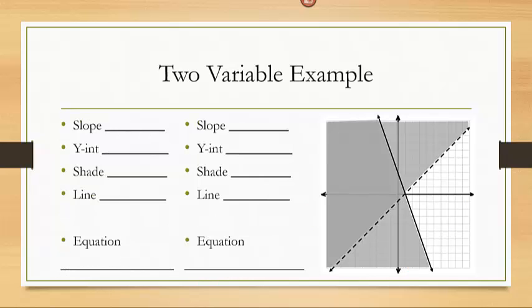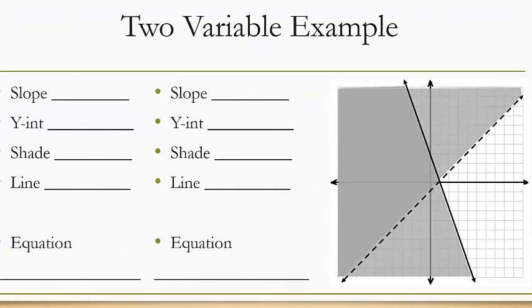Next, now we need to work backwards, and I know how y'all love to work backwards. So let's go into this real simple. First, we always need to find our y-intercept. So let's find our y-intercept for our solid line. The solid line goes to the y-intercept at 1, 2, 3. So the y-intercept is 3.